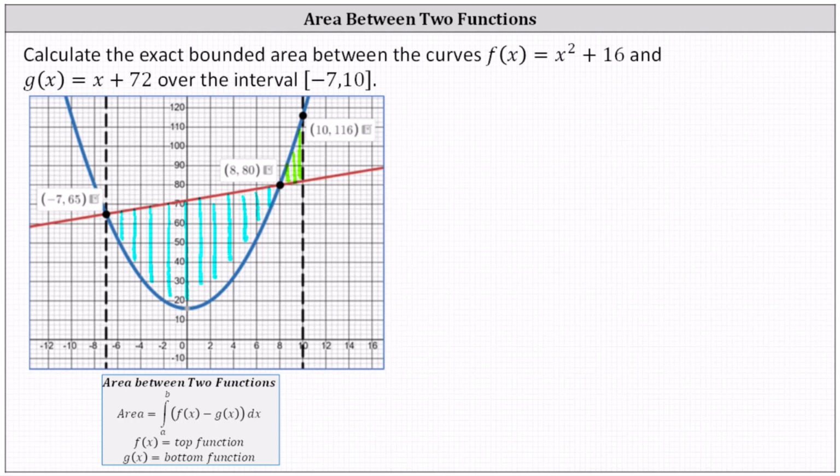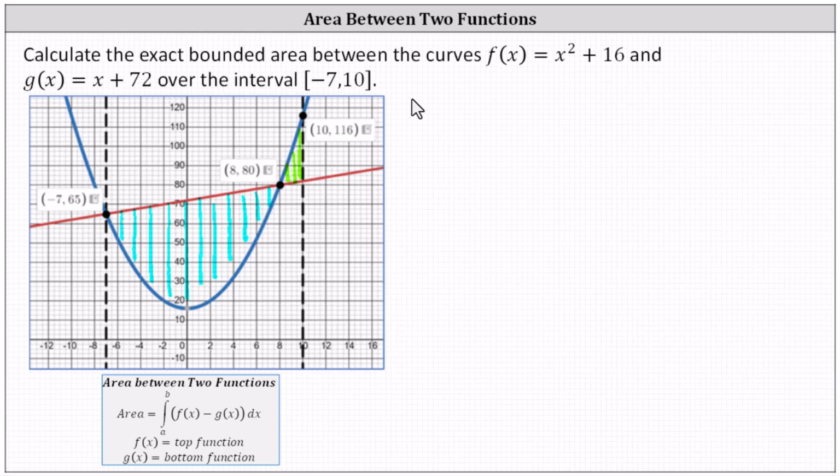If we weren't able to determine the points of intersection of the linear function and quadratic function, we could determine x equals -7 and x equals +8 by setting the two functions equal to each other and then solving for x. The result is a quadratic equation where the solutions are x equals -7 and x equals +8. You may want to try solving that equation to confirm the x-coordinates of the points of intersection. But I'm going to go ahead and set up the definite integrals that will determine the total bounded area, which again is going to require two definite integrals.